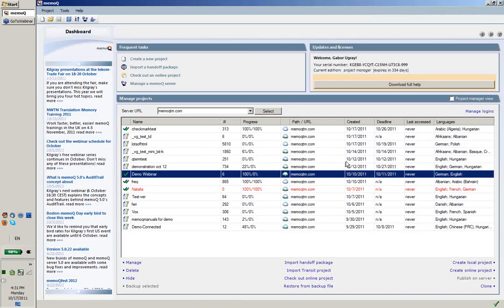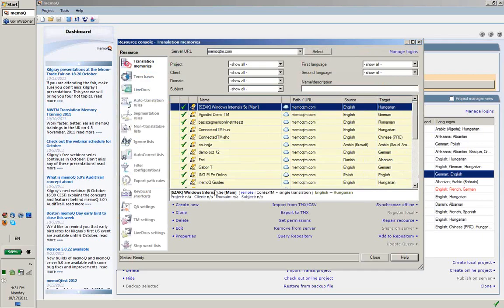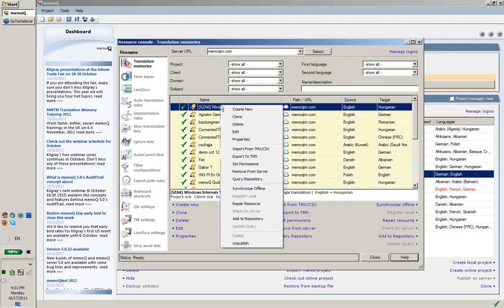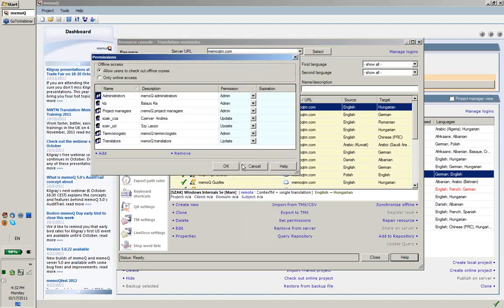I'm just going to show you one more thing which is on a similar note but not exactly the same thing, and this has to do with translation memories and term bases only. If I go into the properties of this translation memory right here, you can see that I don't only have this area with the list of permissions at the bottom, but there's a box at the top that says offline access.